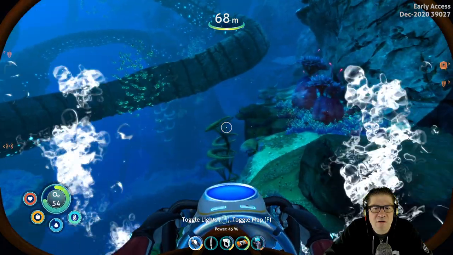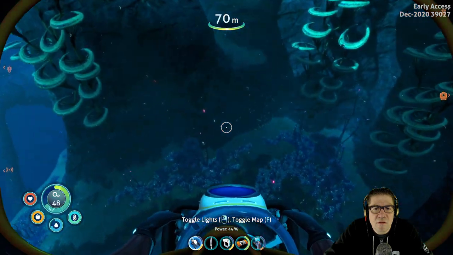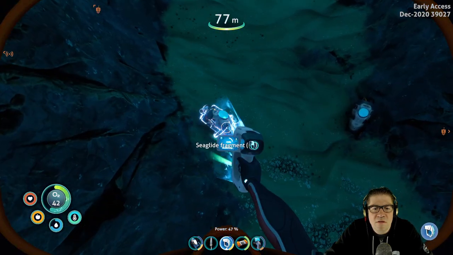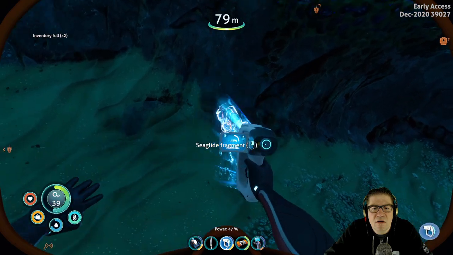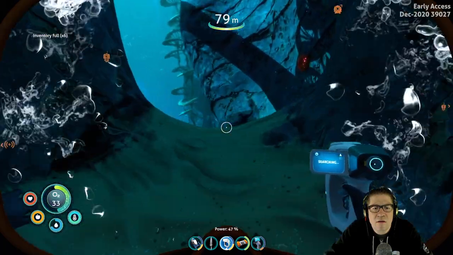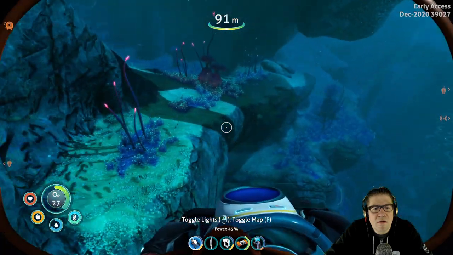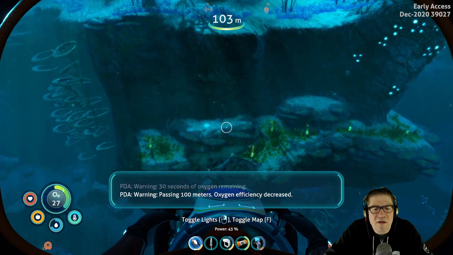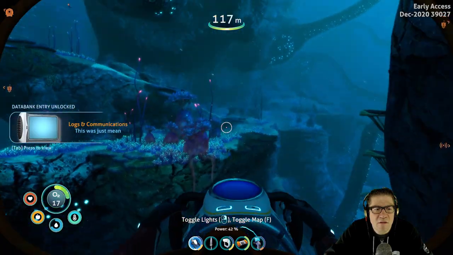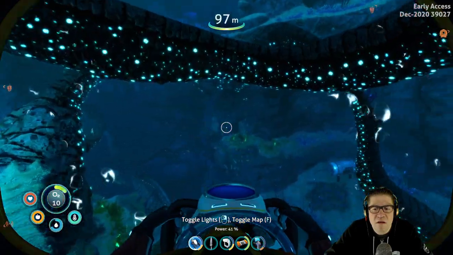We found it deeper. Oh, hello. There's like three beacons over here. Warning. 30 second warning. Passing 100 meters. I hear you. Oxygen efficiency decreased. I found a PDA though. This was just mean. Oh, what's that over there?